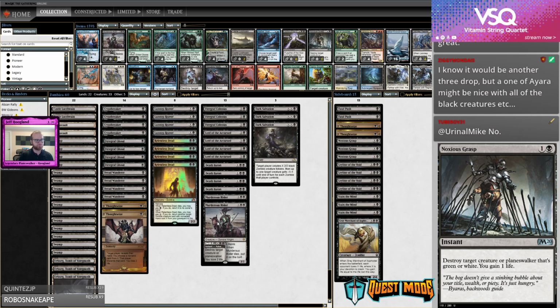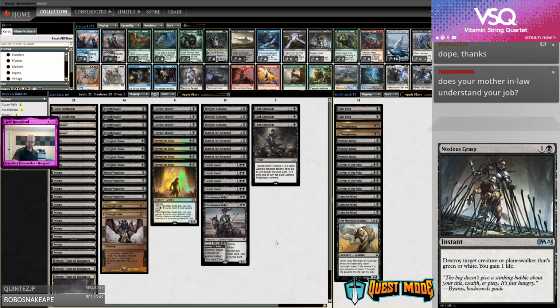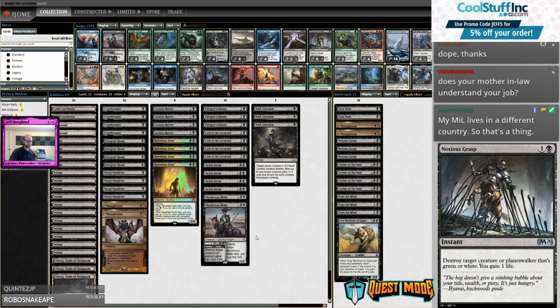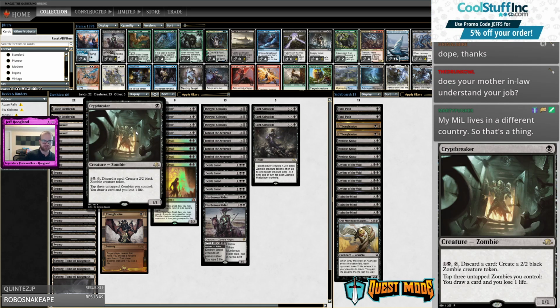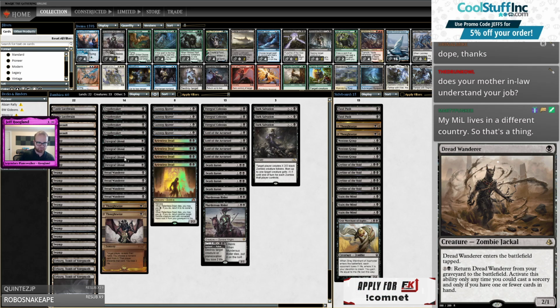Okay, mono black zombies. This is something we played once before, and the core felt very reasonable, so we're going to give it a go again here. At the bottom end of our curve, we've got Cryptbreaker, Diregraf Ghoul, and Dread Wanderer.